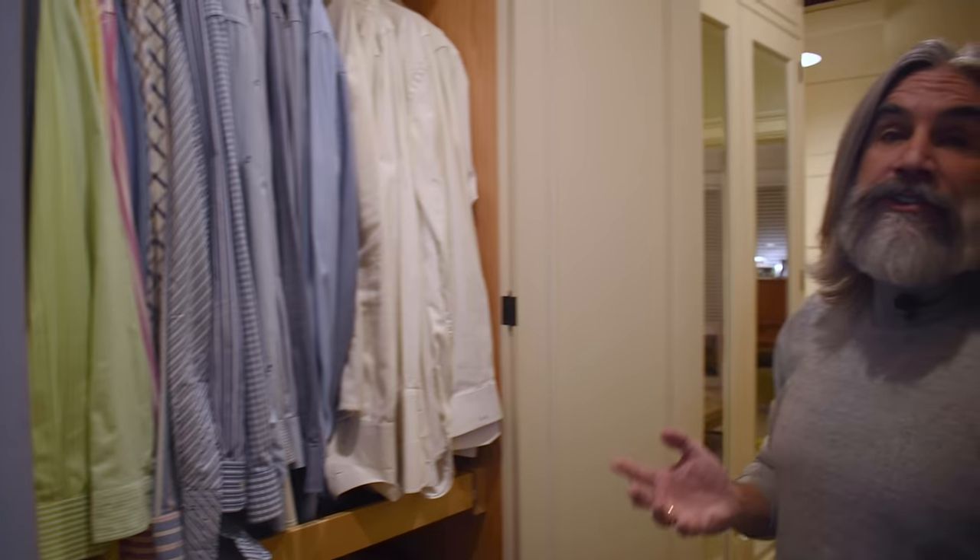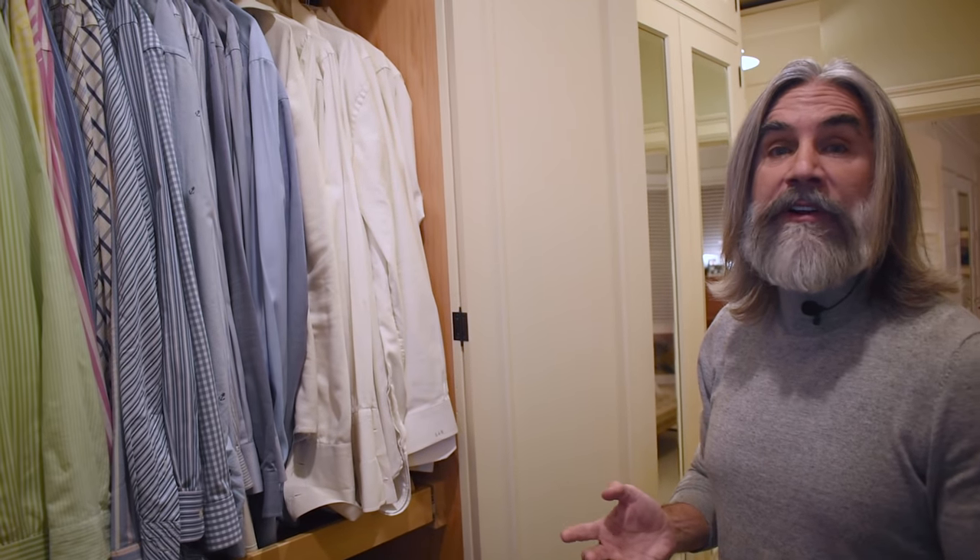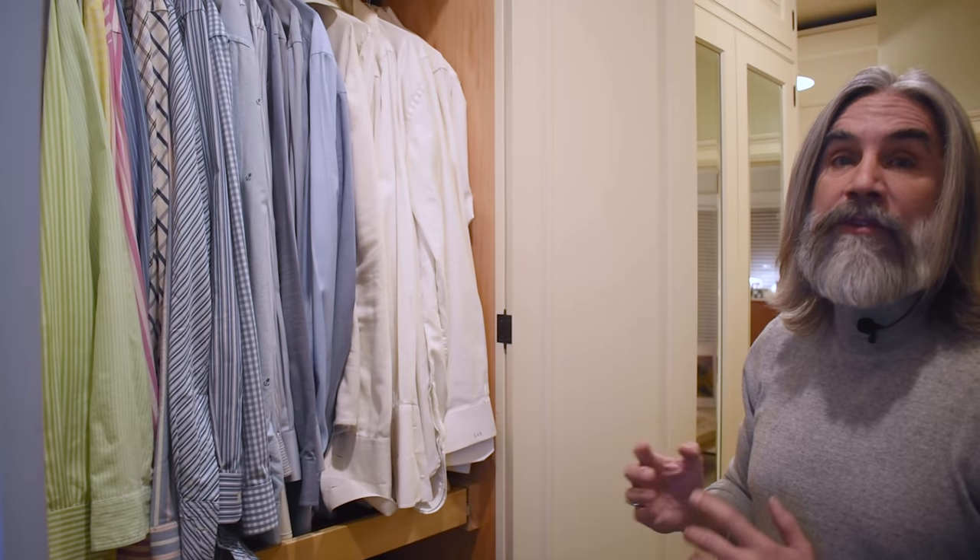It looks like I have a lot of shirts. I actually wear shirts for business. As an architect, I typically wear a collared shirt, tie, suit, or sports coat every day to work. I also wear that to church on Sunday, so six days a week I'm wearing a suit and tie. I actually wear almost everything here — I say almost because there's formal wear and some novelty shirts you're not wearing as much, but the majority of stuff in here, 80 to 85 percent, I wear on heavy rotation.